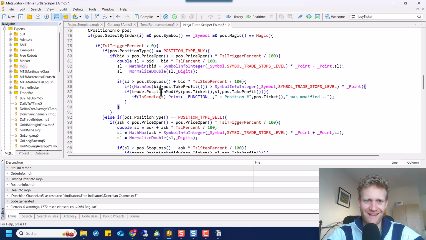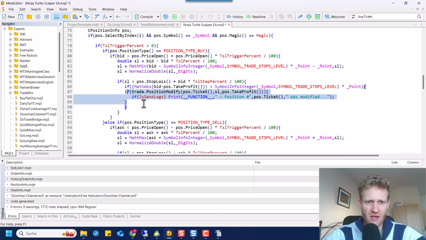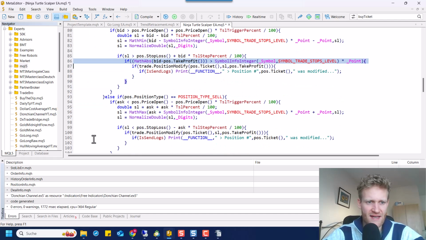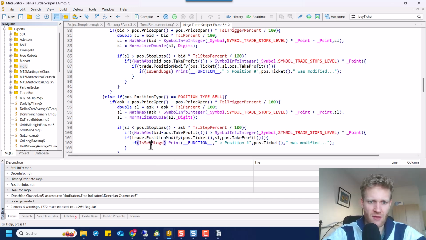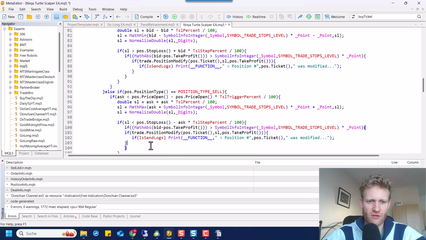So if we add this section here for the buys and for the sells, then we should be good to go, and this should make sure that we don't see this error.